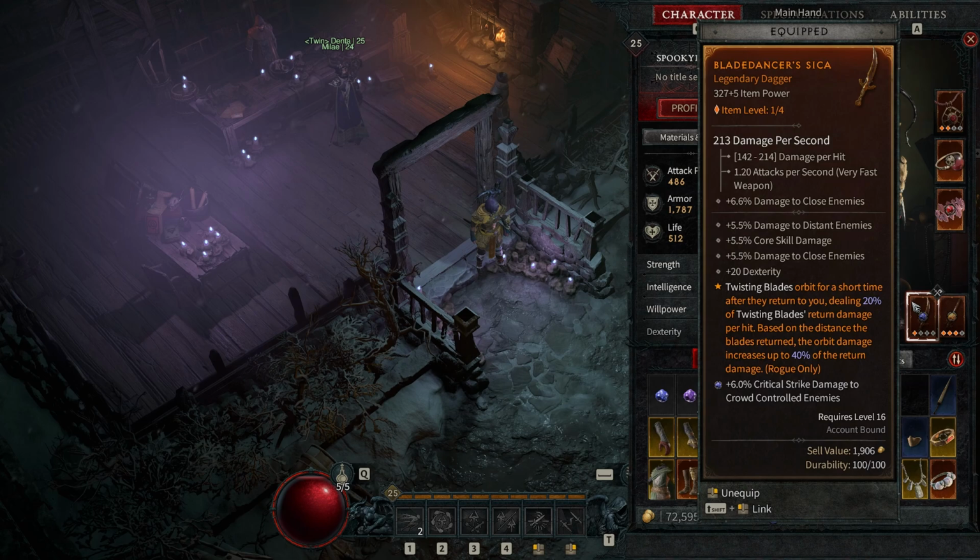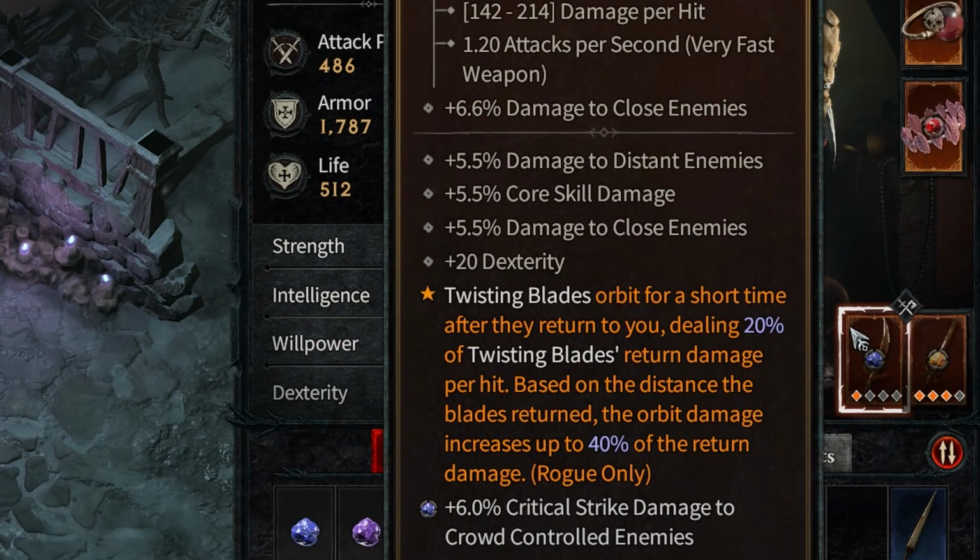Alright, last but not least, I think this is the favorite of those players who actually saw the build: the twisting blades. They orbit for a short time after they return to you, dealing 20% of twisting blades return damage per hit, based on the distance the blades return. The orbit damage increases up to 40% of the return damage. Although it just looks like rotating, how much damage, it's crazy. It's absolutely deleting enemies like nothing. This is just crazy stuff. And again, all of this comes together. This really allows me to eliminate also big enemies, even deal great damage to bosses, and basically everything.